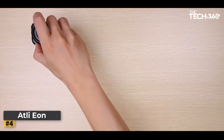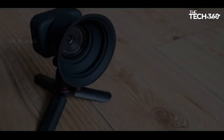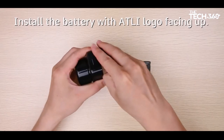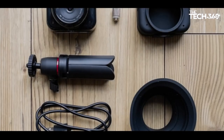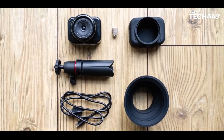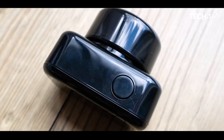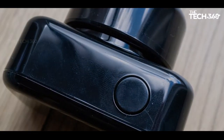Number 4: ATLI EON. Meet the ATLI EON, our top choice for budget-conscious time-lapse enthusiasts. Priced under $200, this compact marvel combines simplicity and functionality to deliver an accessible time-lapse experience. Appreciate the user-friendly design, complete with a live preview via the Atlicam smartphone app and the convenience of external power options for extended projects. Simplicity defines the ATLI EON, boasting only a power button and a manual focus ring on the camera itself. The ATLI-CAM app takes charge of the controls, establishing a seamless connection through the camera's Wi-Fi capability.